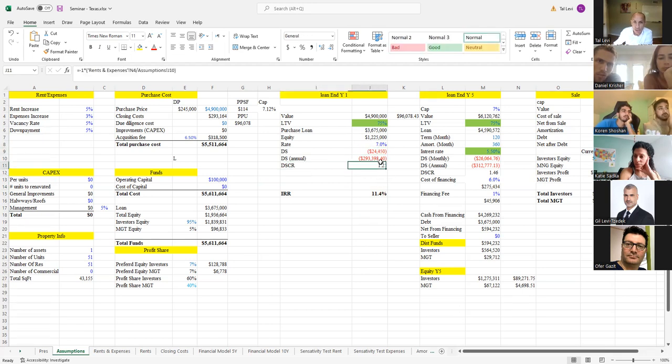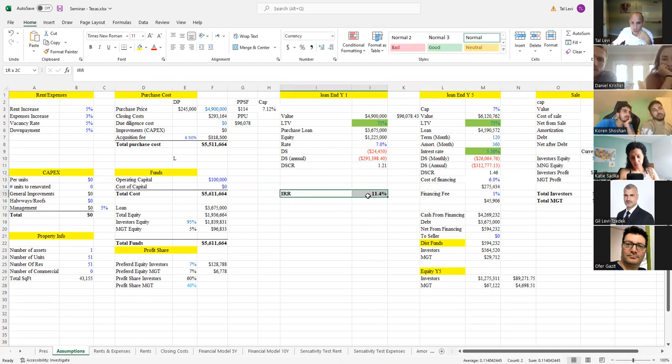And our debt service coverage ratio, the ratio between the NOI, the net operating income, and the loan payment, is above 1.2. 1.2 is the minimum that the bank asks you today. If somebody is not clear what I'm saying, stop me. So the bank wants us to have a ratio between our NOI and our debt service of about 1.2. So the net income needs to be at least 20% above the loan payment. I see that I have 1.21, so I'm above the minimum requirement by the bank. So I know that I'm good, okay?